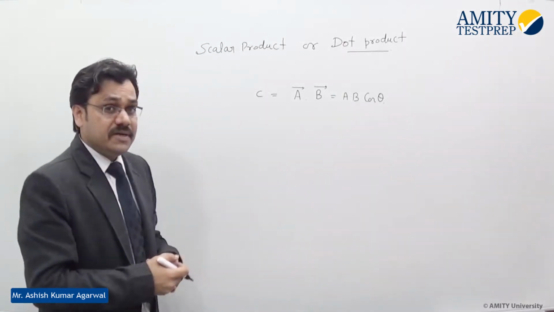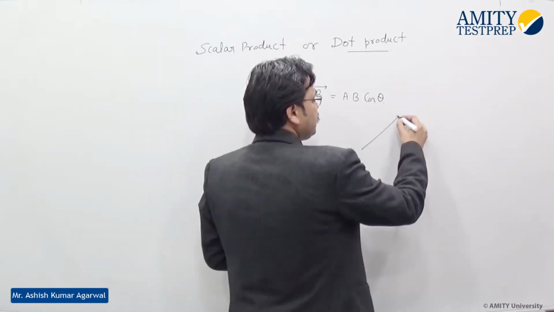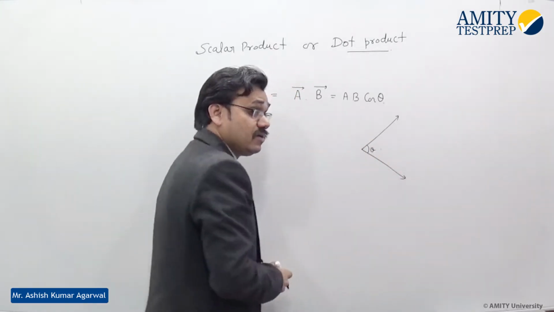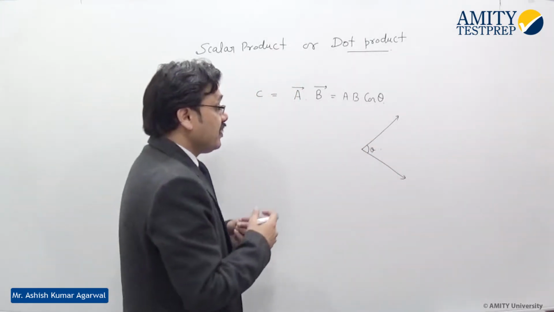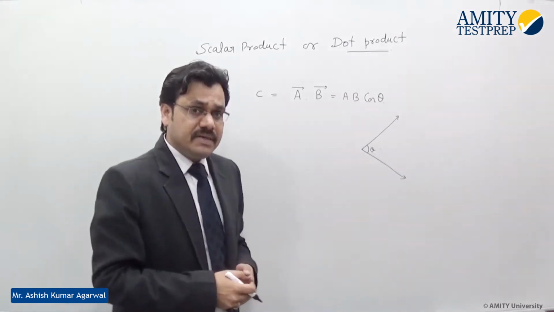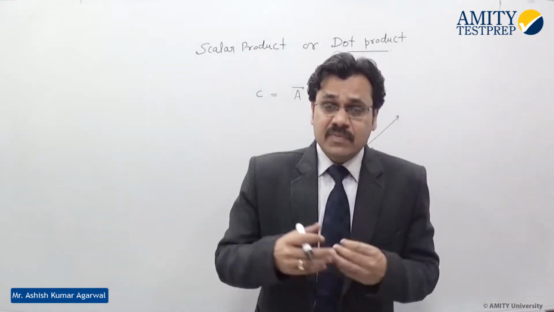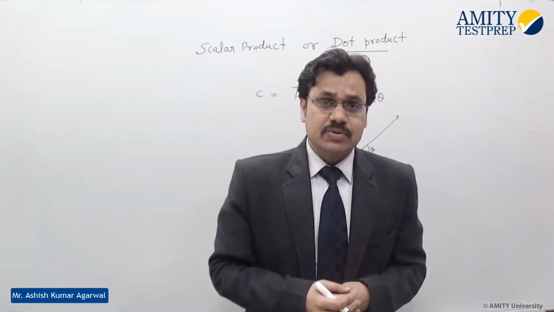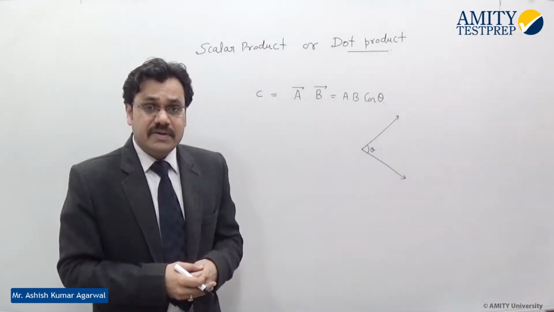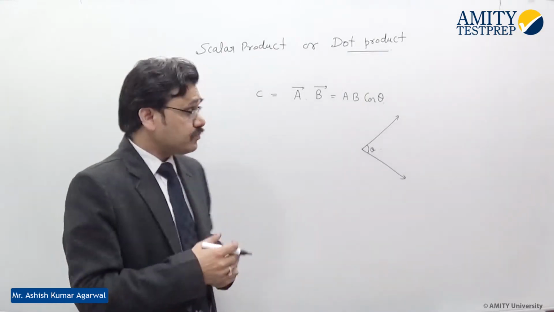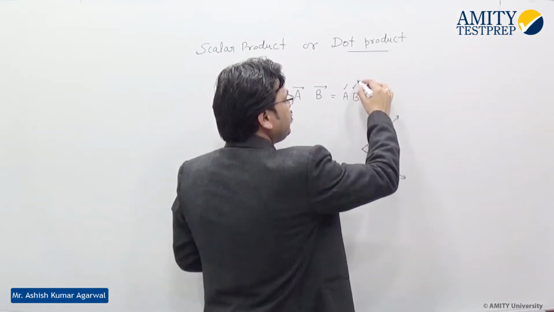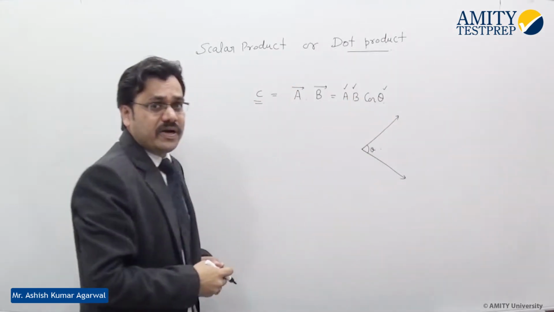How can you find out this theta? You have to make the two vectors co-initial, and when these vectors are made co-initial, the angle between them gives you the angle between the vectors. Now here there are certain cases where the resultant quantity is positive, negative, or equal to 0. Whether the product of two vector quantities leads to a positive quantity, negative quantity, or 0, clearly this C depends on the magnitude of A, the magnitude of B, and the angle between the two vectors.